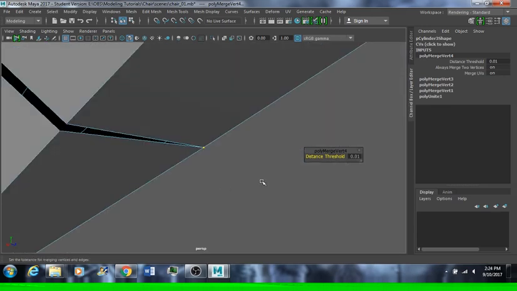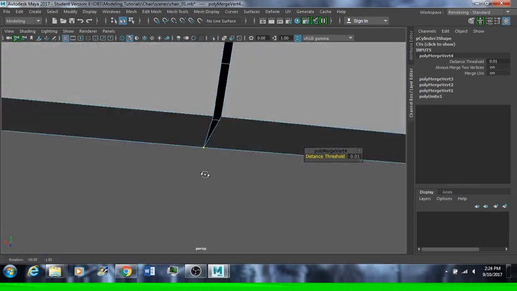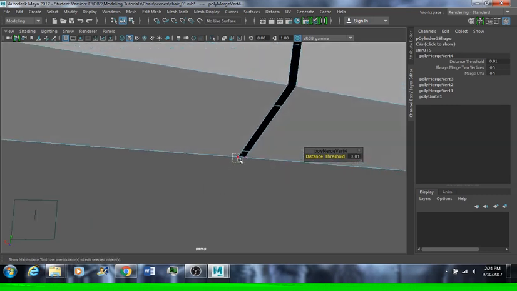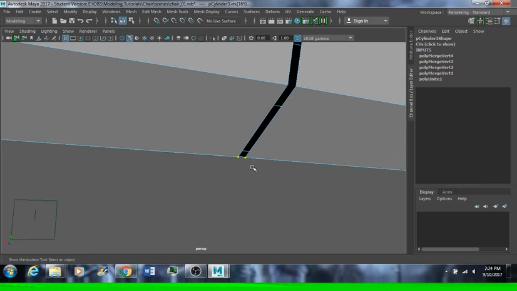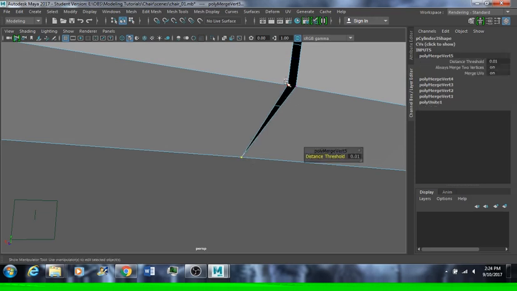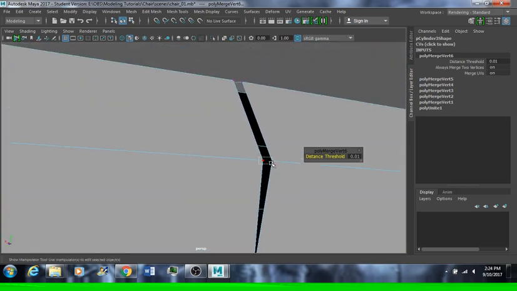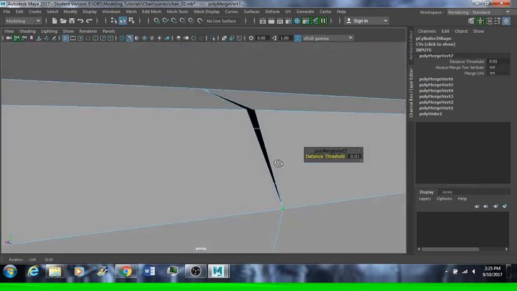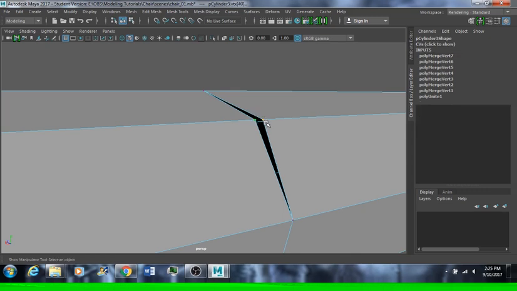Hit F to kind of bring it to the main part that you want. So if you hit F, it'll find the location that you're at the moment. And hit G, and seal these up to make it one part. So when we smooth it, there won't be any open spaces.